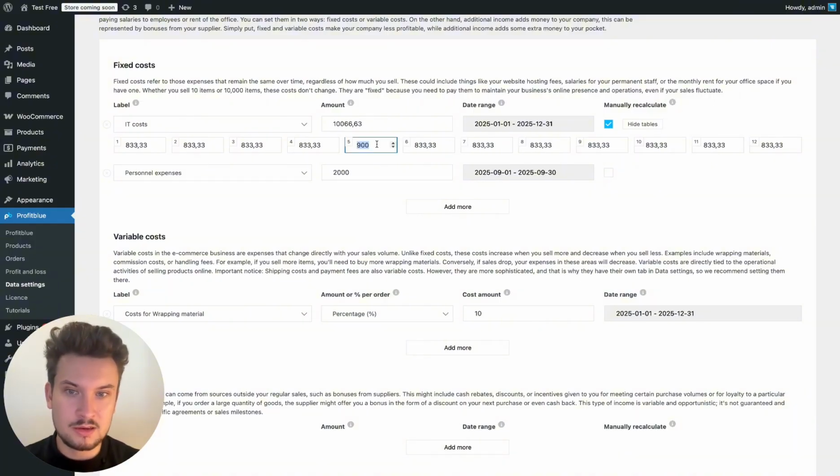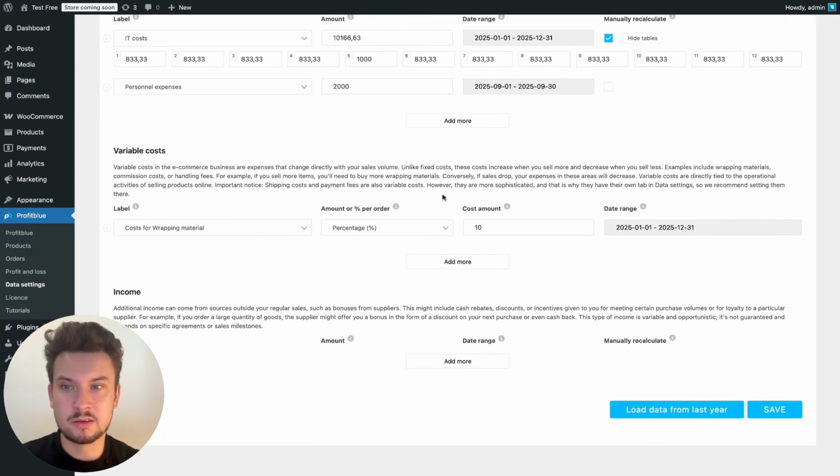But if you want, for example in the 5th month, to change the amount, for example to 1000, you can directly do it and the amount will change even here. So that's how it basically works.